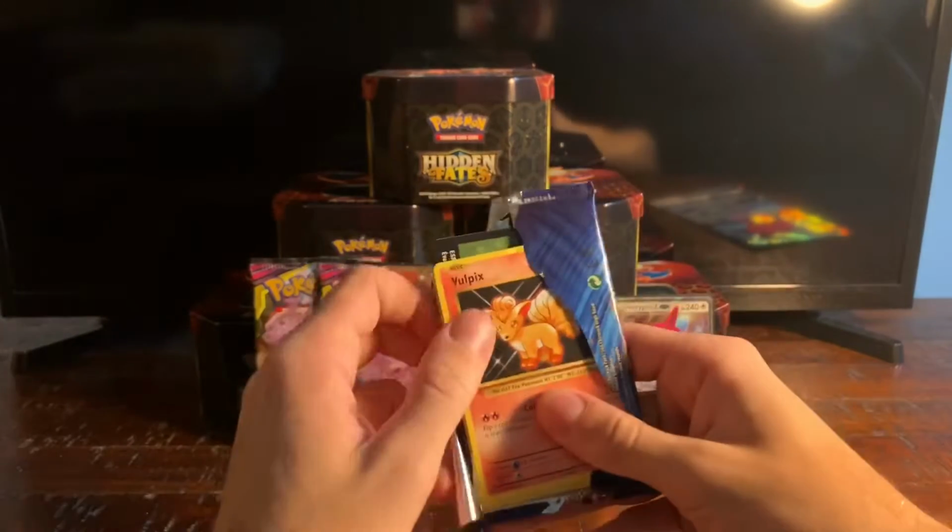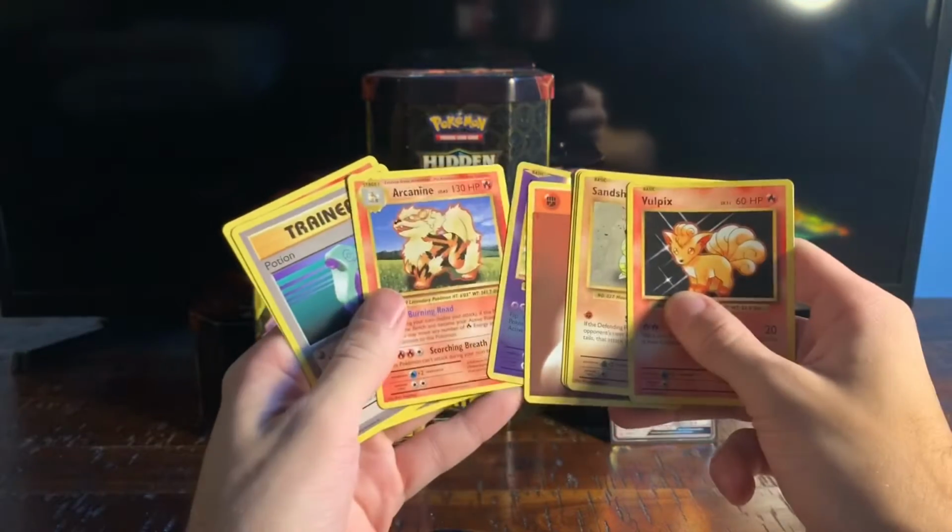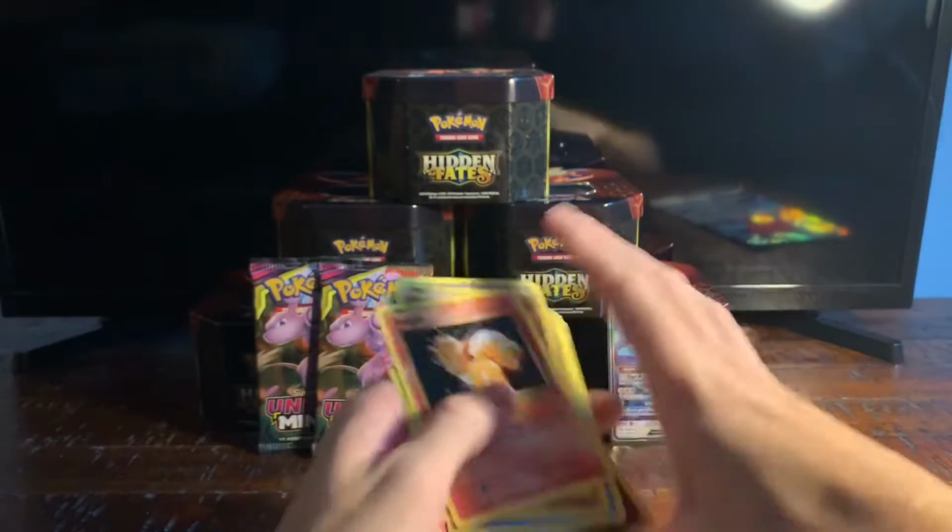We'll start with this Evolutions pack. We got a Vulpix, and we see that we ruined the code card already, so we know we got nothing in here. Bunch of butts. Poopy.